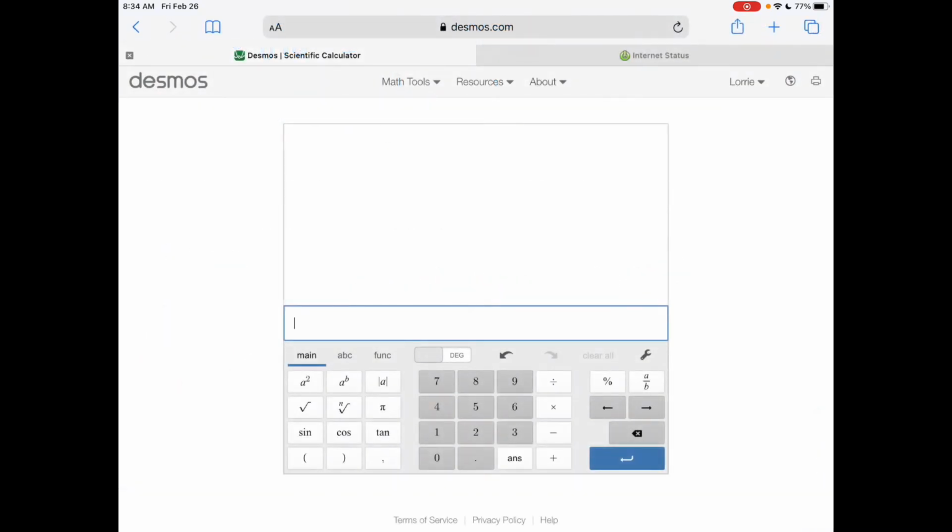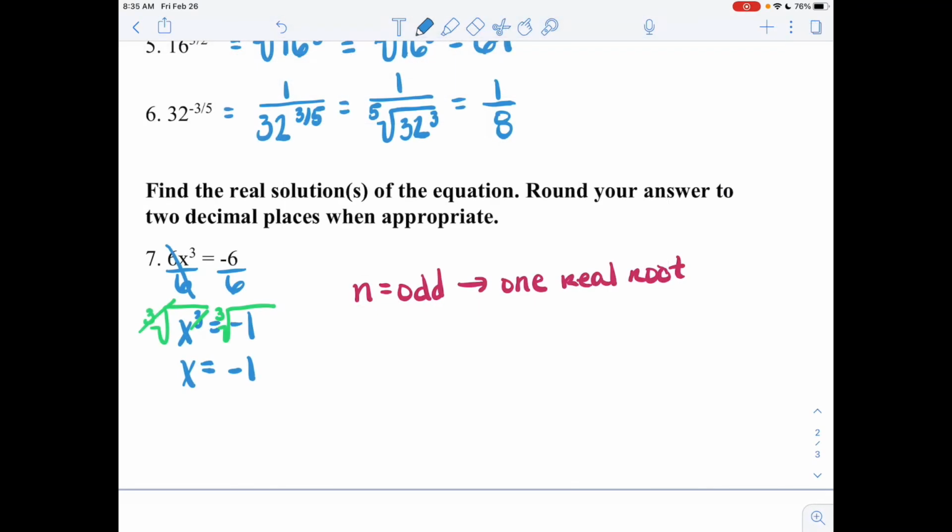All right, here we are in our Desmos calculator again, and I want to select the nth root function. I want to say the third root of -1. And we can see that our answer is -1, just as we reported in the notes. Let's go ahead and box this as a final answer before moving on to our next example.